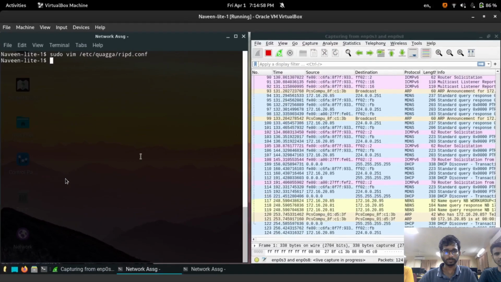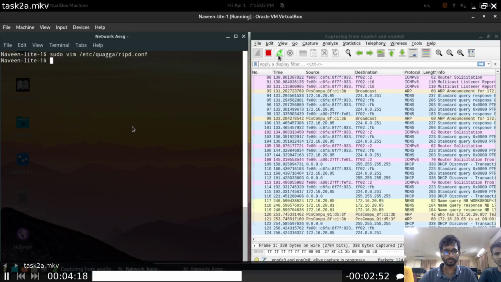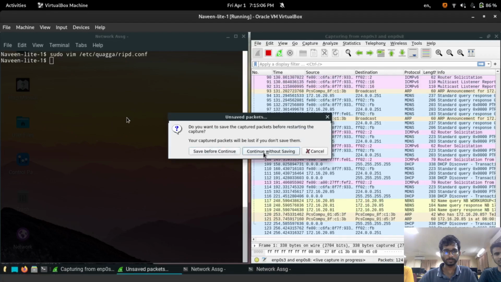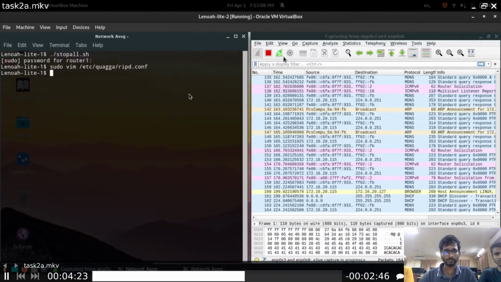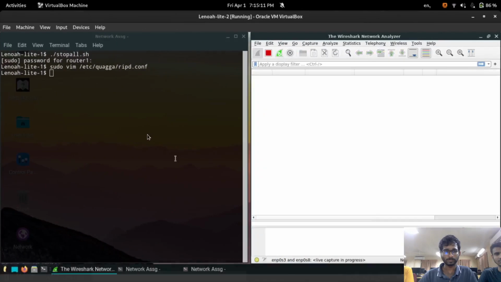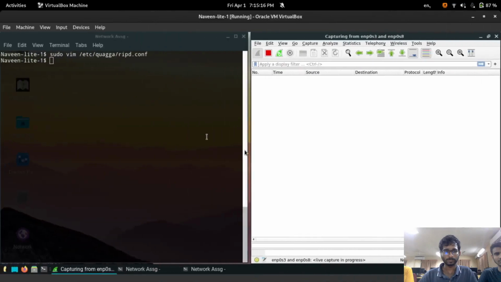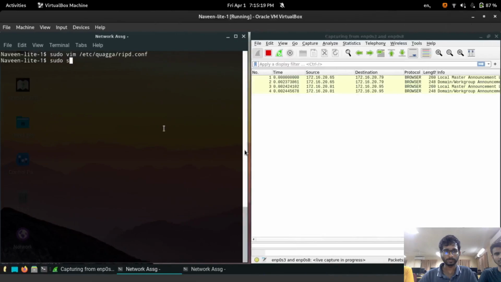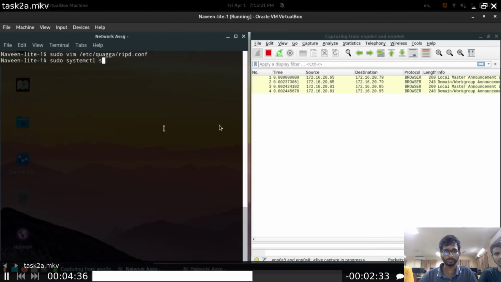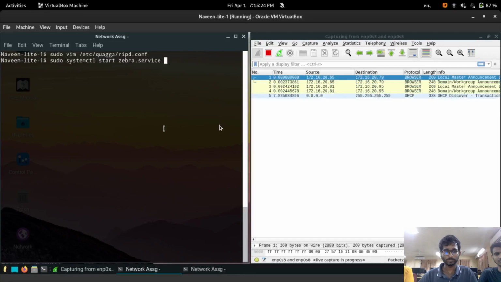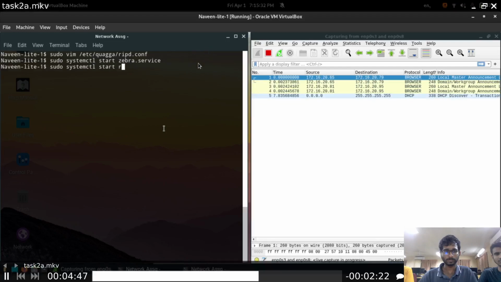Now Gopal will explain further. Now we will start the Zebra and RIPD services using the command systemctl start zebra.service. We will just remove the Wireshark from the router. Okay, now we'll start the Zebra service and RIPD service using systemctl start zebra.service, and the RIPD service the same, in the router Naveen light 1.